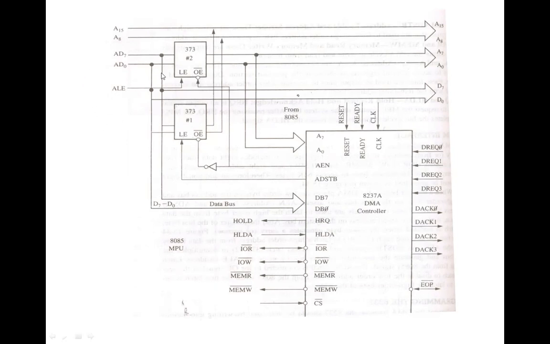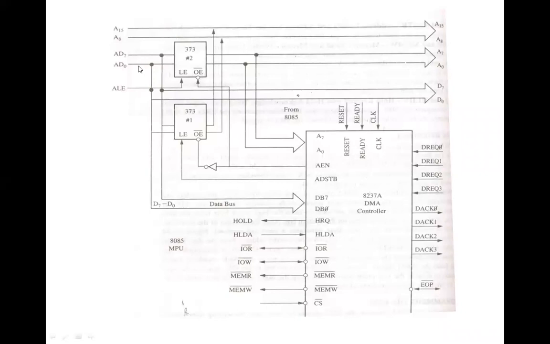But how does it work? Since two latches are shown here, latch number 1 and latch number 2, let us discuss first the first latch. The first latch, 373, is used to latch the higher order address from the data bus. It latches the higher order address, which is placed on the lower order data bus, by using the AEN as well as the strobe signal. The second latch, latch number 2, is used to demultiplex the 8085 bus and generate the lower order address bus by using the ALE signal. This is connected with the ALE signal. So latch number 1 is using AEN and ASTB to latch the information available on the data bus and place it on the higher order bus.